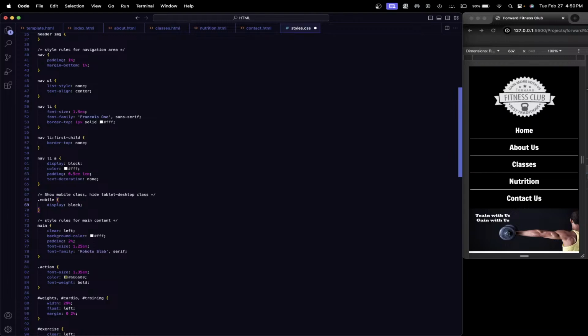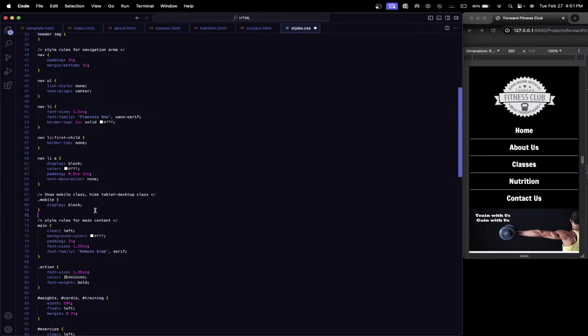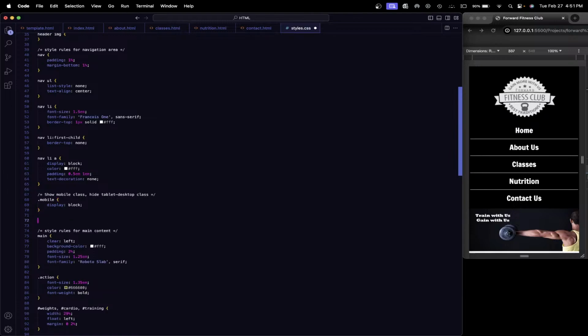Wonderful. All right, so now we got to add a style rule for the tablet desktop class. Create a style rule to hide the content in a desktop class. First, insert a class selector, tablet desktop selector, and then set the display property to none, because we don't want to display the tablet or desktop content in a mobile viewport. So the following steps add the style rules. Okay, go to insertion point line 70 and type in that. All right, so let's go into number 70. So I'll type it into number 72.